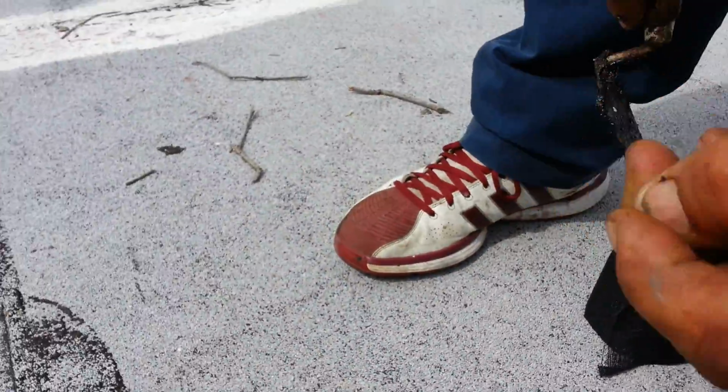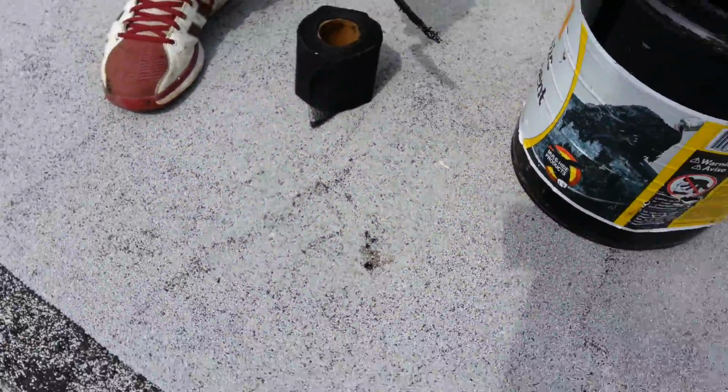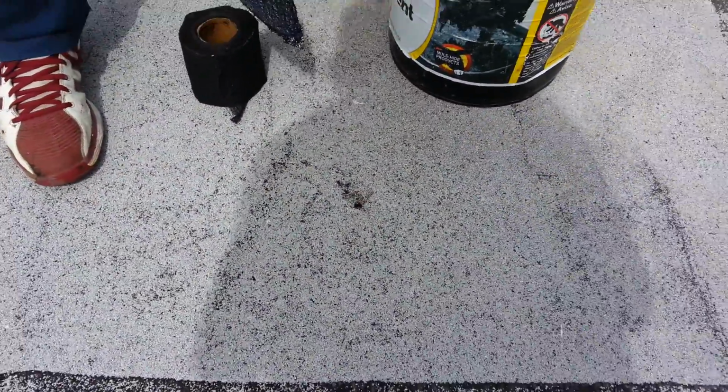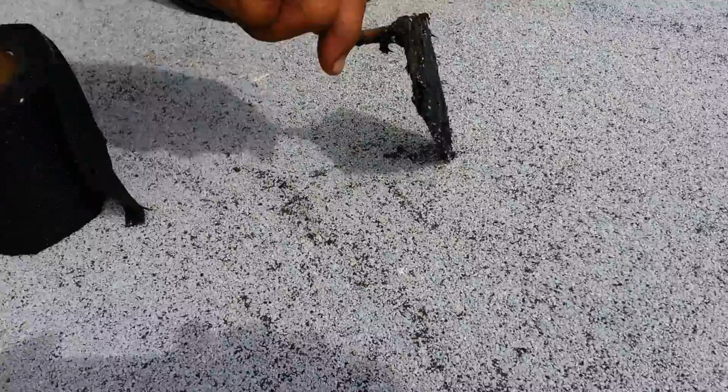I don't know what the hell that is. Oh, it's a nail. That's the leak right there. That's the big leak. Yeah. I mean, it only looks like a tiny hole, but I don't think this is sitting in water too much. You can see the nail head down there. See the nail?